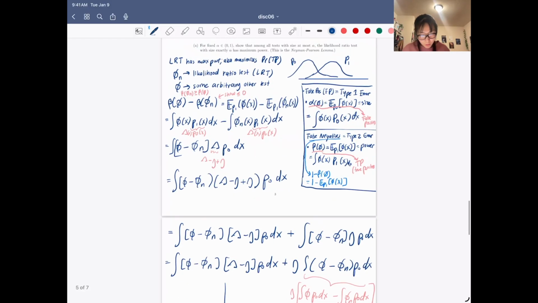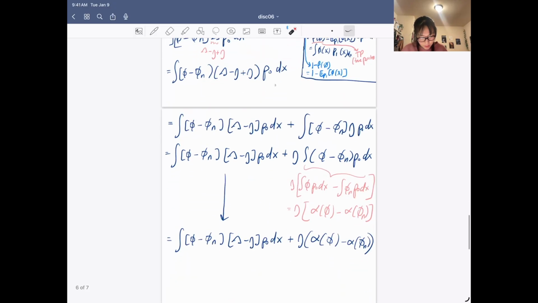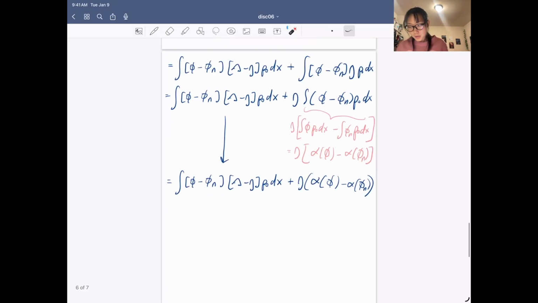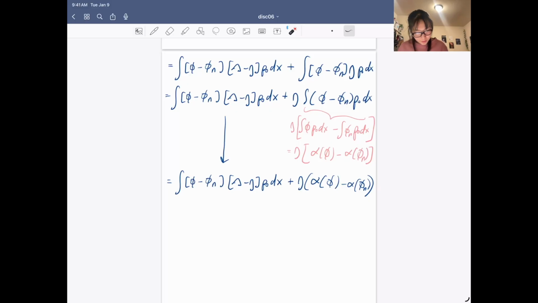So our original whole goal was to show that this equation, which we ended up by expanding and turning into an integral, is less than or equal to 0. And how I'm going to do that is I'm going to do some casework. I'm going to try to split this integral into many cases and show through these cases that this whole thing must be positive, essentially. Okie dokie. And so how we are going to do that is we're going to split our cases into the following.